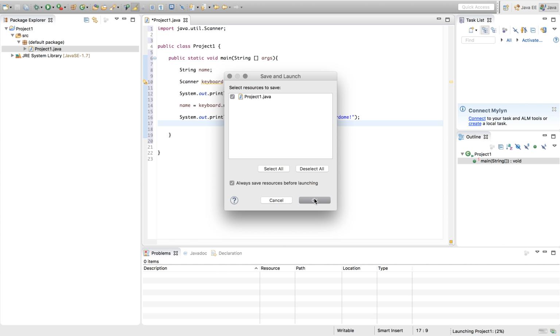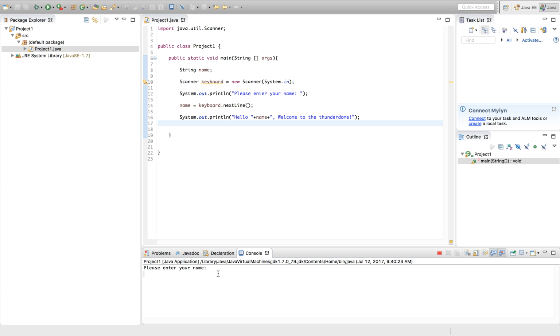We'll save it. Down here we have "Please enter your name," which prompts you. "Hello, T.I. Scott. Welcome to the Thunderdome." Cool. So that's our first project or program, a very simple one, but again, just a recap. If you need to refer back to this as to how to use those methods, functions, whatever.